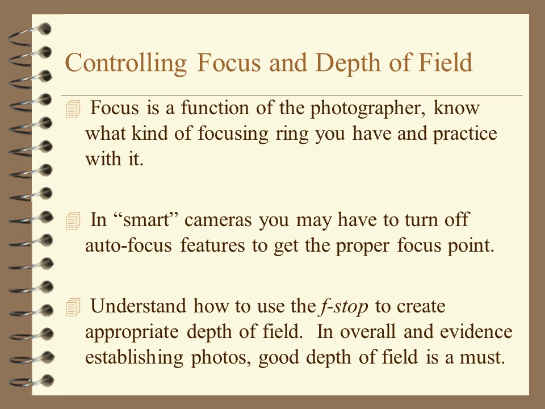So this is where I suggest that people turn off their automatic focusing, and use the manual focus ring, not the zoom ring, but the manual focus ring, and it's usually the most forward ring on the lens itself. And then maximize your depth of field. In order to maximize your depth of field, you may have to use an f-stop setting that is particularly small, and that's going to require a slower shutter speed in response.